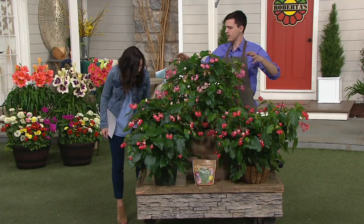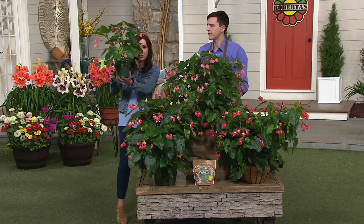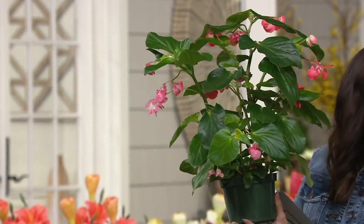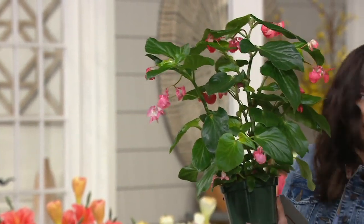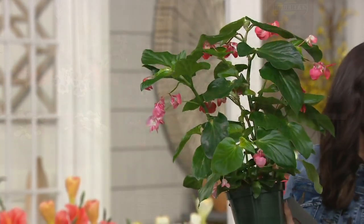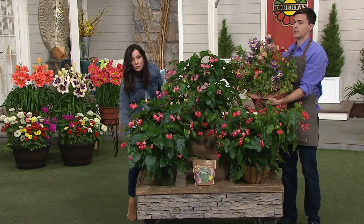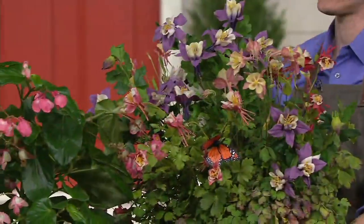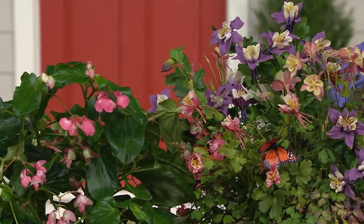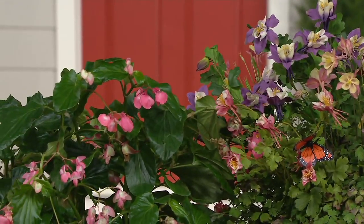They're going to be blooming for you all the way up to the first frost. They do like part sun and a moderate amount of water. That's just one plant after a couple of weeks — they grow very quick. And I'm getting six of these. If you got the columbines, consider getting the dragon wing begonia because these like the same exact conditions. They'll be in bloom at the same time and they look spectacular together. There's a lot of creativity and synergy going on between these two plants.